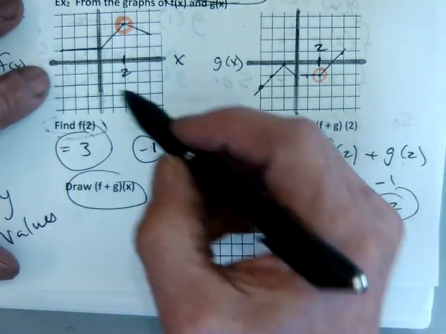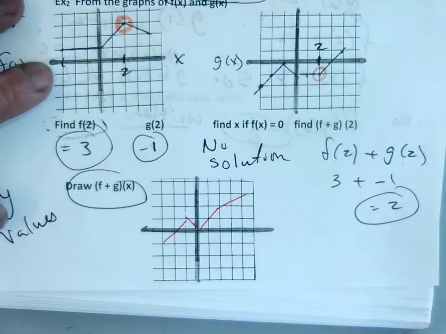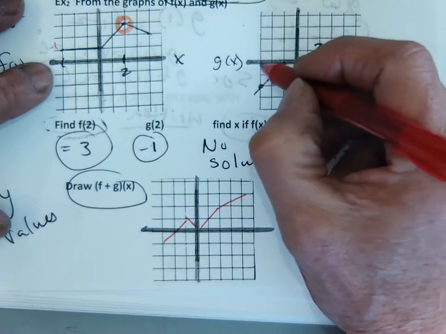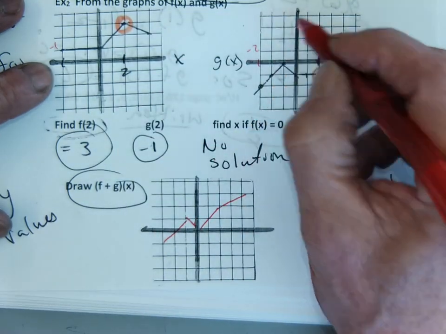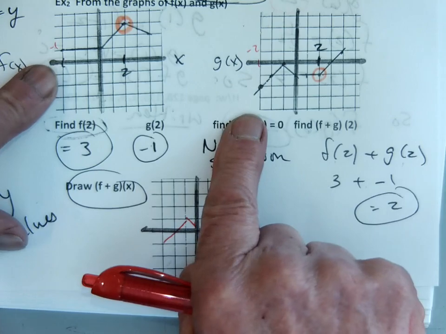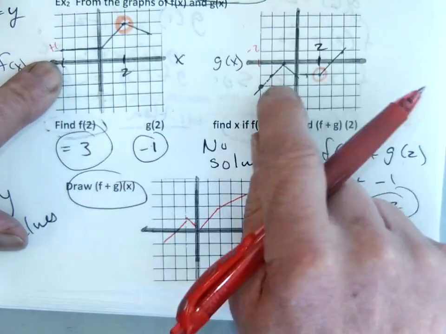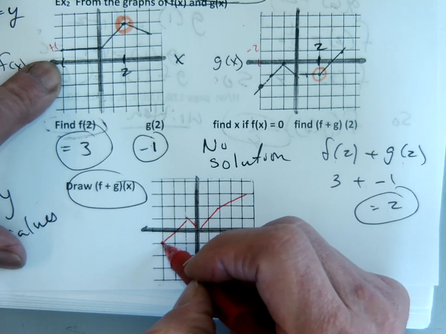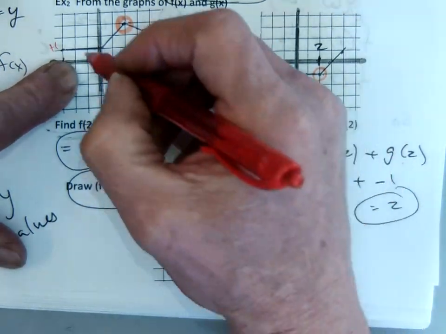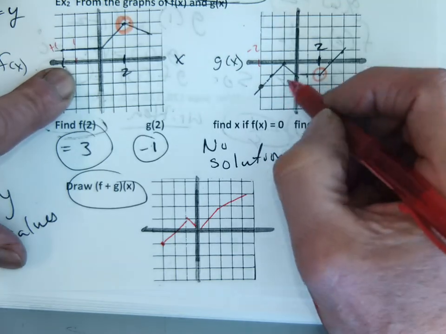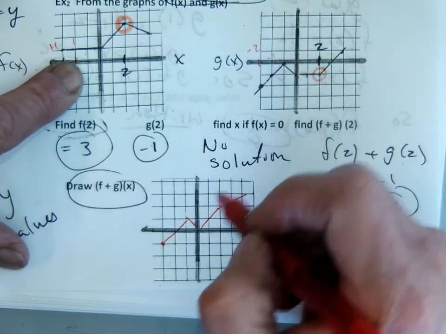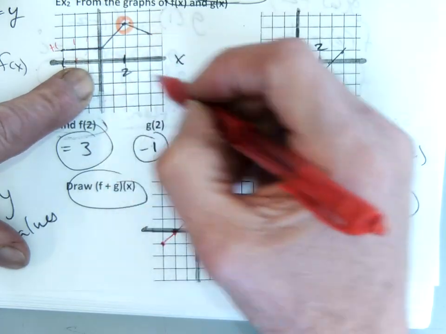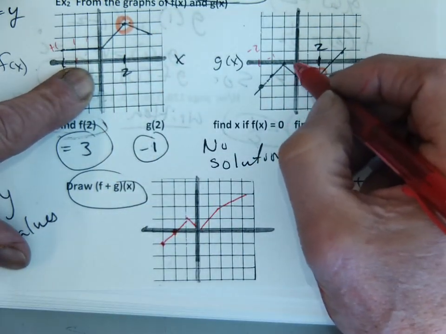So we did. First of all, for instance, at x equals negative 3. This one's at a height of 1, g of negative 3, that's a height of negative 2. So we added the two heights, 1 minus 2 gives me a negative 1. So at negative 3, we got a height of negative 1. At x is negative 2, got a height of 1. Height of negative 1, we added 2, we got a height of 0.